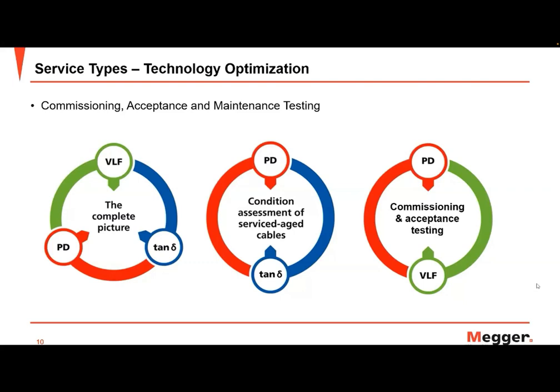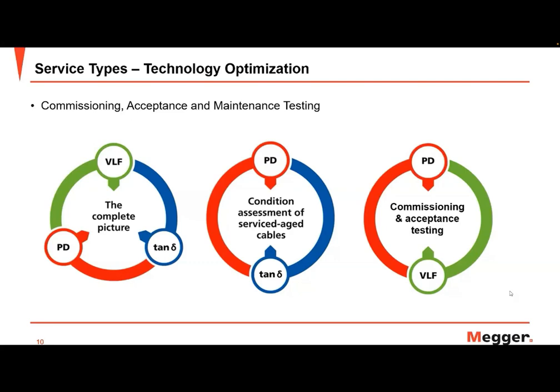Now, on the right, we have the commission and acceptance testing, which involves partial discharge and VLF, and you'll notice tan delta is missing. And the fact is that through partial discharge, again, you can verify the accessories. Through VLF, you can determine that there were no gross defects during the manufacturing process that may lead to a failure. Tan delta is not really recommended in this case because the cable still has some of the chemical processes taking place that are going to influence that dielectric measurement and won't really be a representative tan delta measurement.